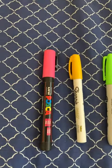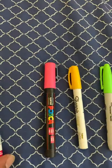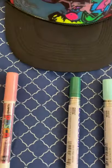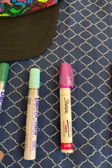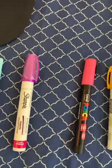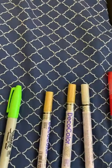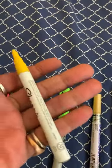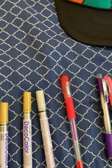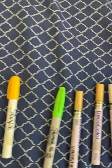I suggest you buy Posca markers — the glitter Posca and the regular Posca. You can buy them online on amazon.com or anywhere they sell them, usually online. Posca's, Decos — they're very good. Sharpies are also good, though they're different with the tip. You can purchase these and draw, paint, and sketch. You only need imagination.